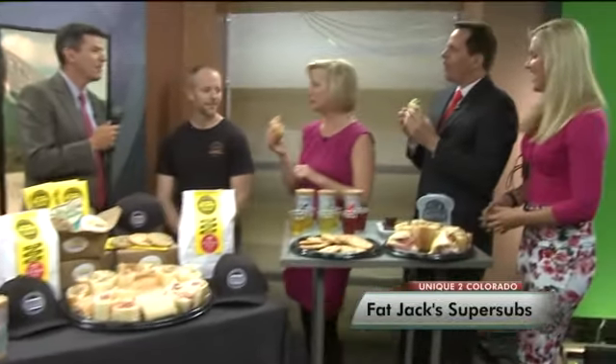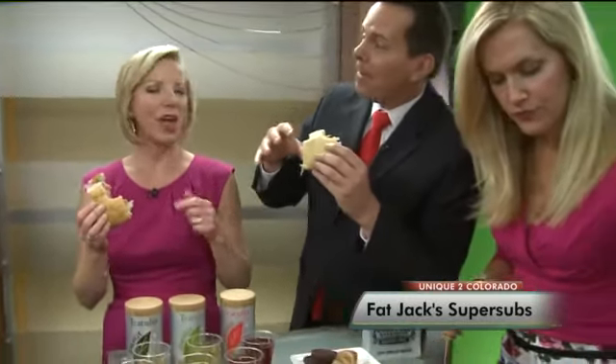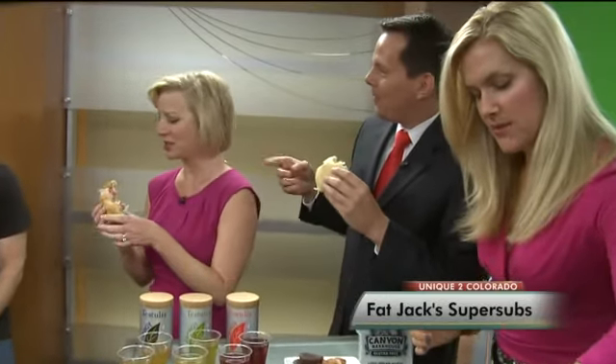It looks like Kim and Heather and Hank are chowing down pretty good. You know, it's just up the street — you don't have to freeload off this, guys. I specifically like the bread. That's exactly my response too. That's what we're known for. I totally noticed the softness of this delicious bread — that's exactly what we're known for. It looks fantastic and it looks like it's getting thumbs up from the crew over there.